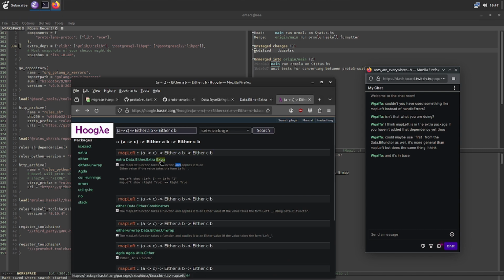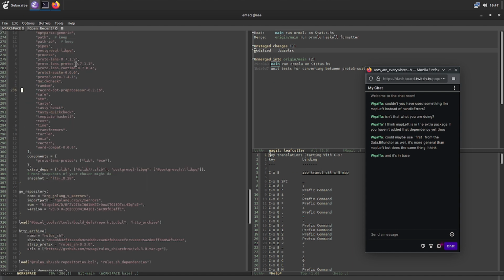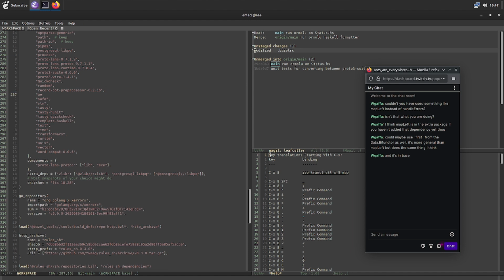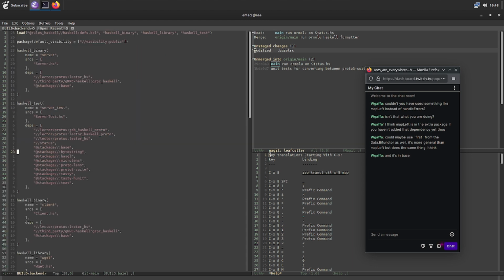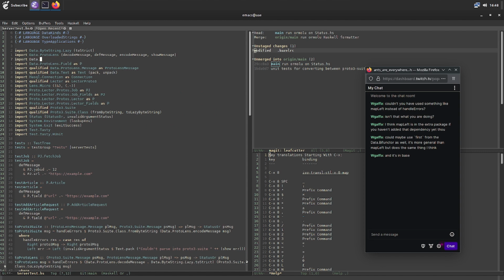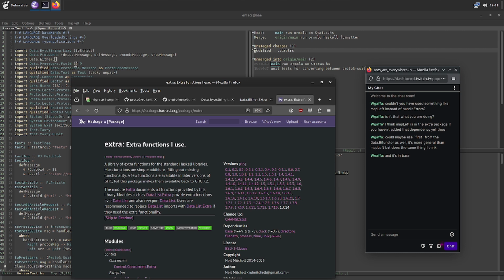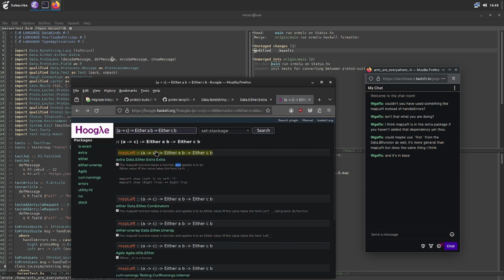So where was it? It was an extra data, I guess this is the package, right? This is the thing that I need to add. And then here I would need to add the import. Is it Either.Extra? Control.Monad.Either.Extra.